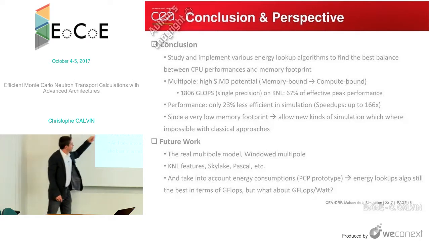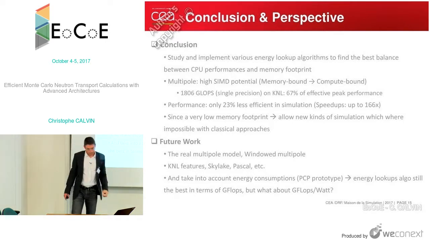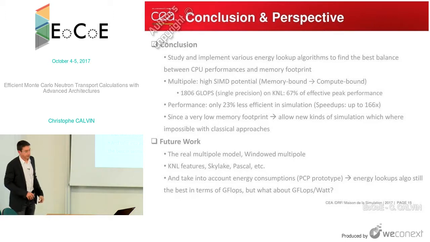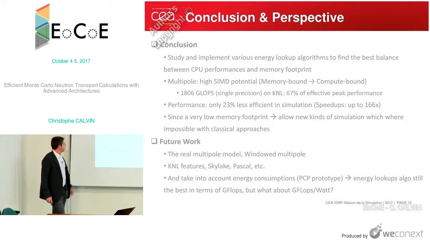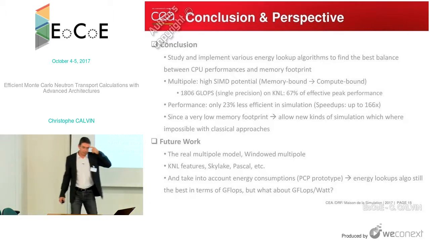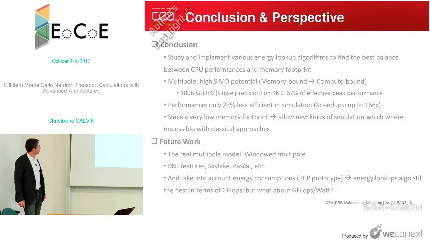Concerning the future work, we have some optimization and variation about the multipole approach, in order to optimize this way of computing and managing the cross-section. Try also to test the other KNL features. We don't test the different ways to use the KNL and the different use of the memory, MCDRAM, flat, and so on. We still have in mind to look at the GPU, but at the present time we have not made tests on this kind of architecture.